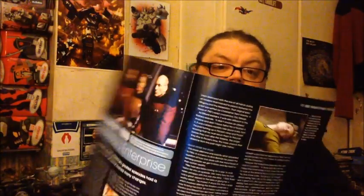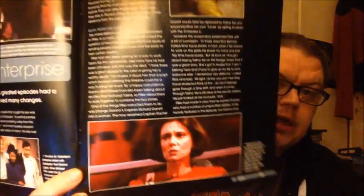And then making of Yesterday's Enterprise, which is pretty cool. The episode where it primarily appeared. One of Star Trek Next Generation's greatest episodes had a long, complicated genesis that involved many changes. And then it goes into more, and then death of alternate Riker there, which is quite horrific. You see the tactical console explode, and then he's propelled to the floor with a gaping hole in his neck, which is lovely.